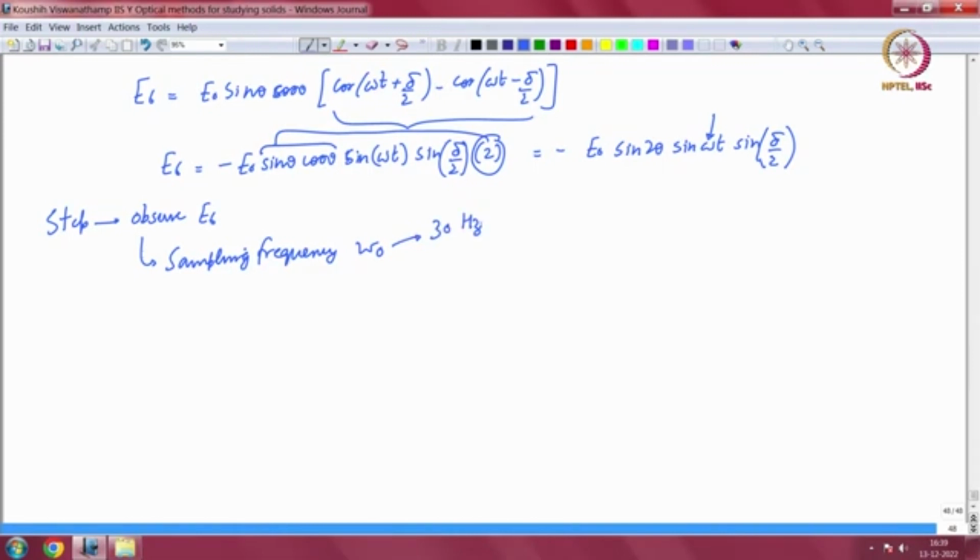If you use a high speed camera, ultra high speed camera, omega naught is going to record at maybe 1 lakh frames per second or whatever 10 power 6 hertz maybe, the ultimate high speed camera you can afford, and that is typically the frequency that you are going to be looking at. So, the time scale that you are going to be looking at is the inverse of this. So, it is like 10 power minus 6 seconds or a microsecond, and this of course is much larger, right. So, 30 inverse seconds whatever.